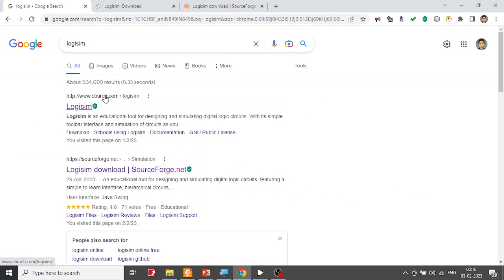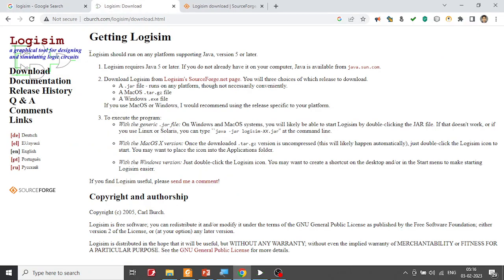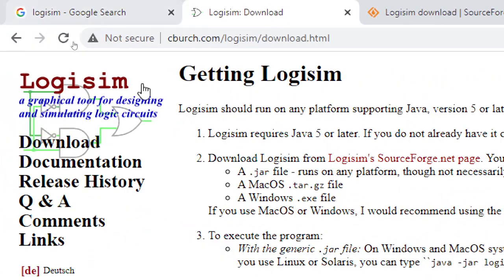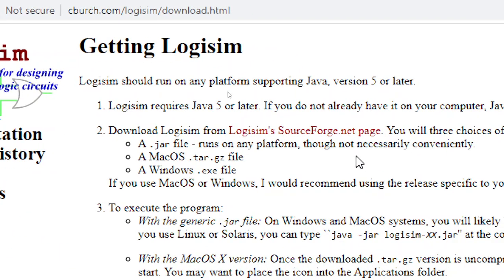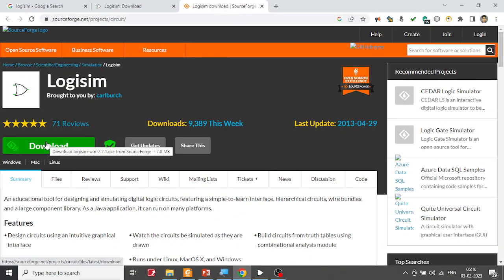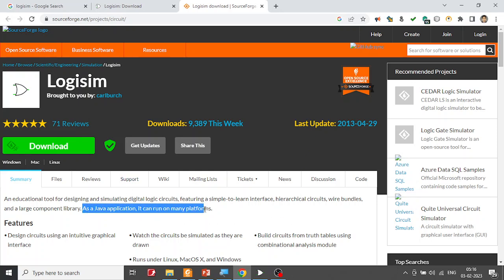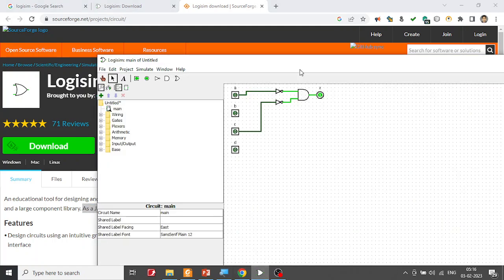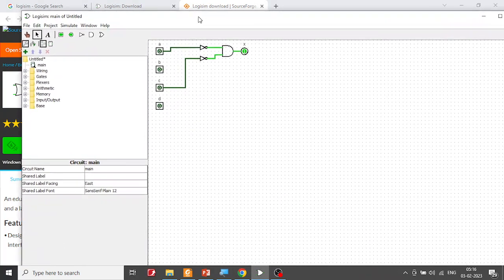If you click on the first one, that is Sribraj, you're going to go to this Logisim website, and you click on this download, and again it's going to go to SourceForge, and just download it. You don't need to install it. It's an exe file. Double click and it's going to run, provided you have, I think you require Java. So you need to install the Java SDK on your system in order to run that thing.